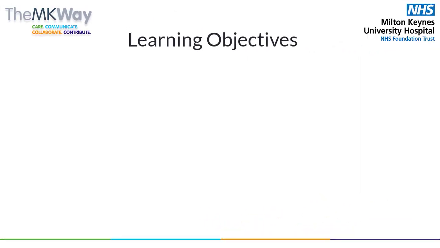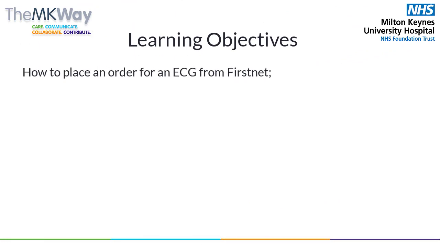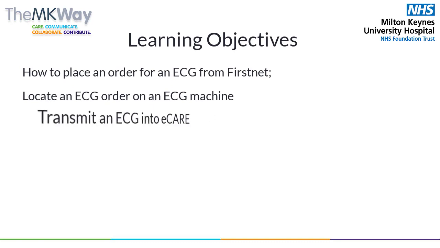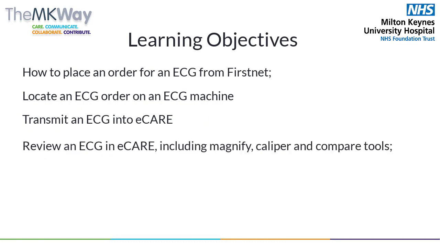In this video, you'll learn how to place an order for an ECG from Firstnet, how to locate an ECG order on an ECG machine and transmit the ECG into eCARE. You'll learn how to review an ECG in eCARE, including the use of the magnify, caliper and compare tools.